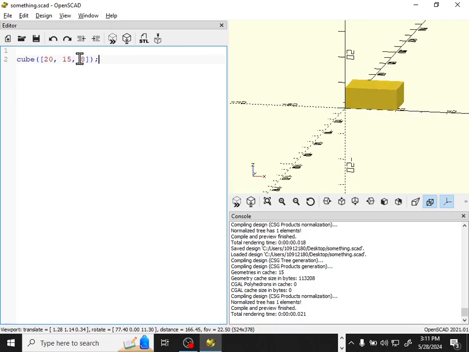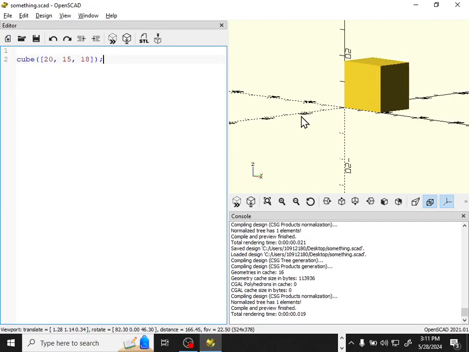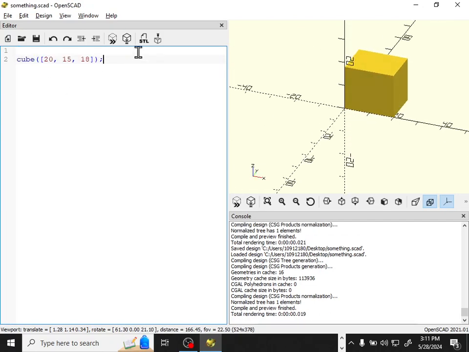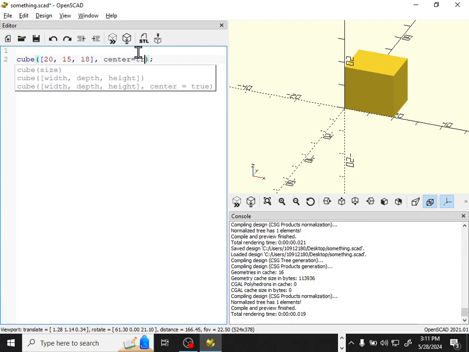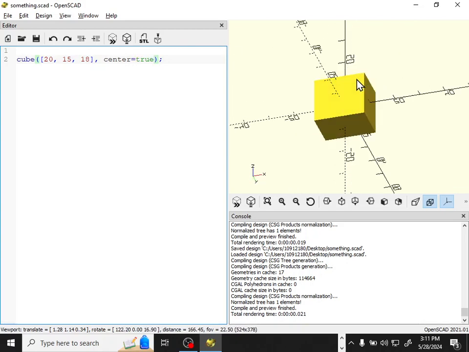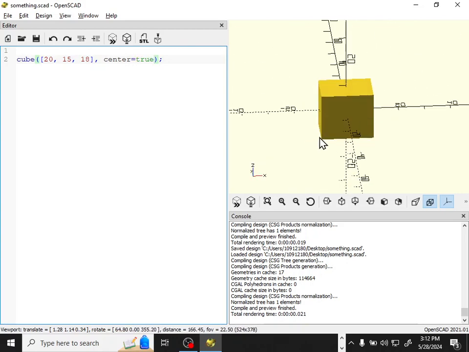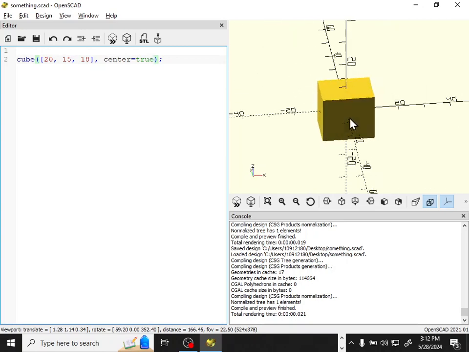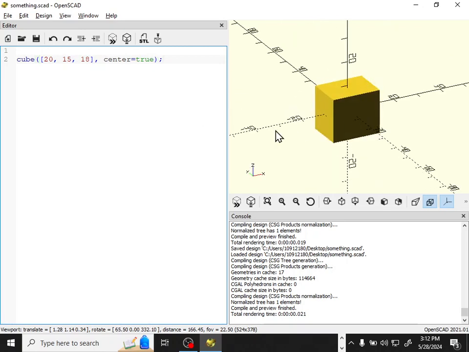If I want to make it taller in Z, I can make that 18 units in Z. And when I save my file, it automatically updates, and there it is. An optional parameter you can give a cube is center. If I say center equals true, now instead of starting at the origin, the cube will be right in the middle. So instead of having the origin at one corner, it makes the cube such that the origin is in the center. Okay, so here's our centered cube.